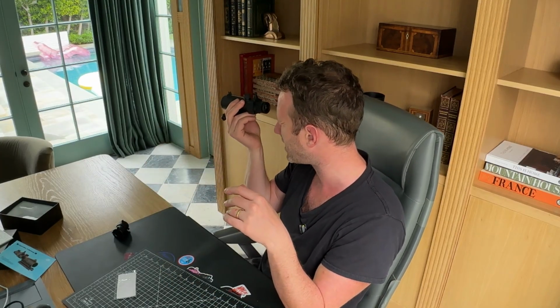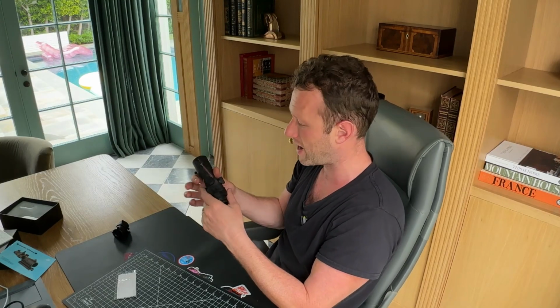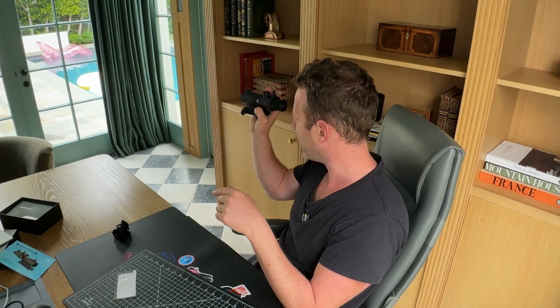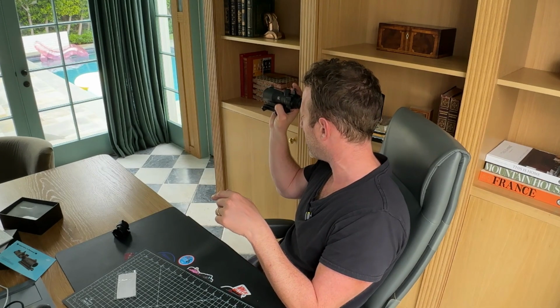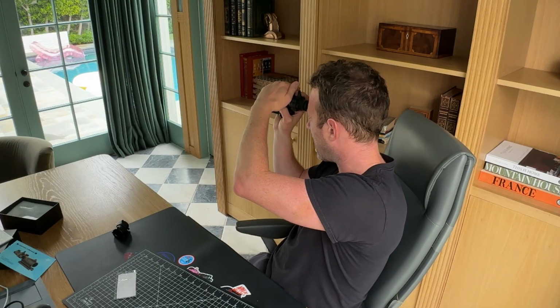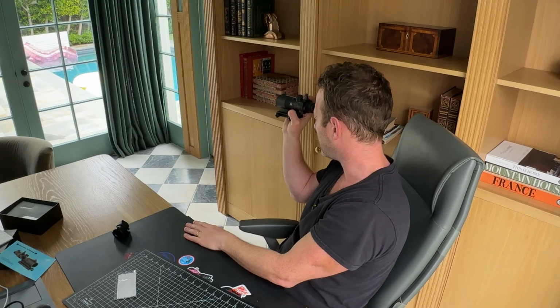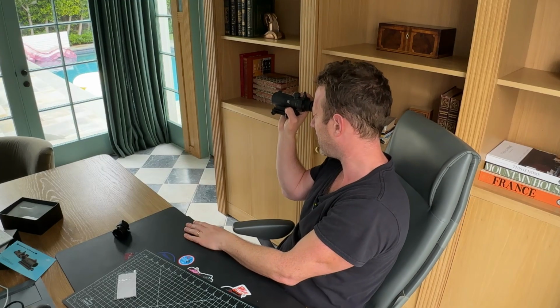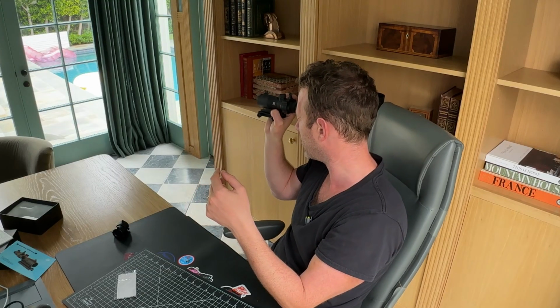I can't tell that the kill flash is on there. I can't see any mottling from that. And the red reticle is very bright where it is. If I cover it there, it literally goes black. If I take it off, it goes red. And the clarity of actually seeing where I'm aiming is really good. Again, I'm sorry, this is a lot harder to demonstrate for you. But the actual clarity of it is really good.